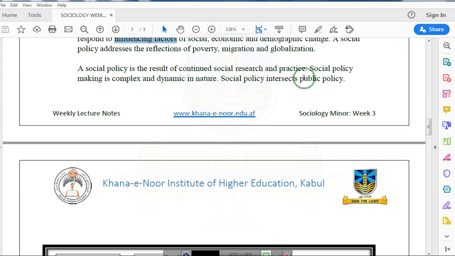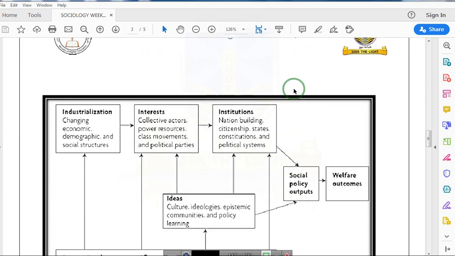Social policy intersects public policy. These are like two discrete and definite sets in mathematics. If we just have a set like A, B, C, and another set C, D, E, they are intersecting in nature as there is a member C which is found in both these sets. In a similar fashion, social policy and public policy are overlapped. They have things in common as well.